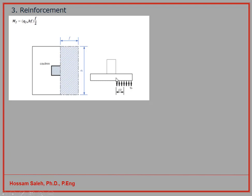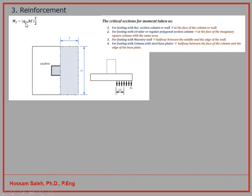So now how can I calculate the bending moment? When I know my factored net soil pressure, QFN factored, I multiply that by B, this length, and by this F. And this F is the distance to the face of the column. Now when I calculate this, I get the force which is acting in this area, and this force will be acting in the middle of this distance. So the force will be acting at a distance of F divided by 2. Now I have MF equal to QFN times B times F times F half.